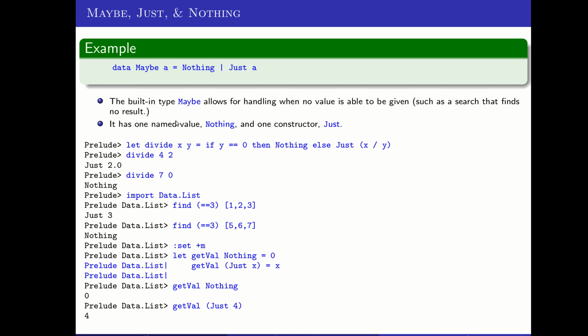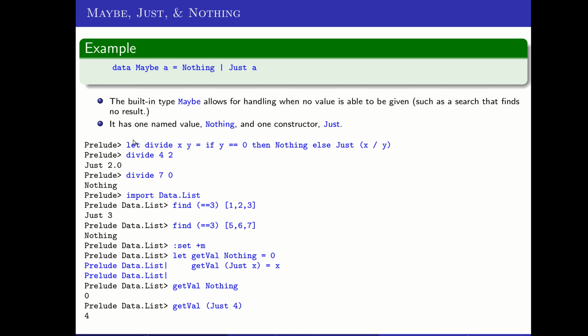It has one named value called Nothing, and then one constructor called Just. And you'll see that maybe needs a type that it's going to be storing when there is a result. When there is no result, it's just Nothing. But then when there is a result, we have a Just that has some value. This makes the language a little difficult around this, but it allows us to do things like if we really didn't have a reasonable result to return. Say returning a -1 wouldn't make sense, and returning an actual number wouldn't make sense. Well, we can return Nothing.